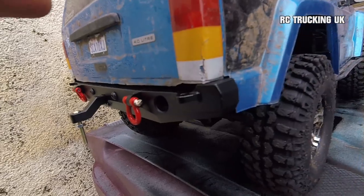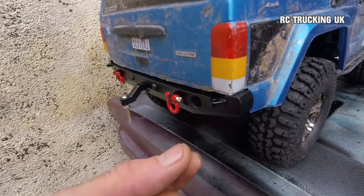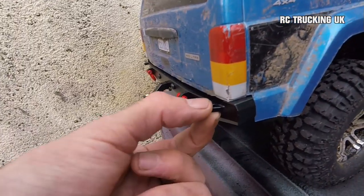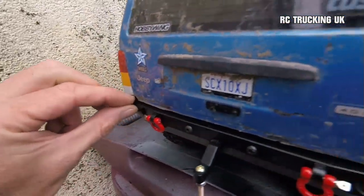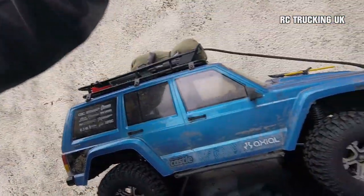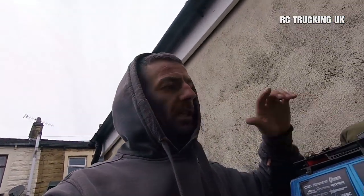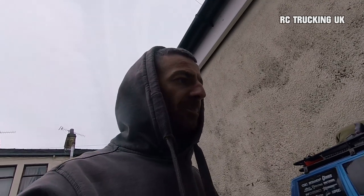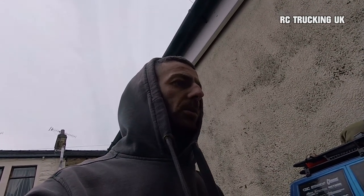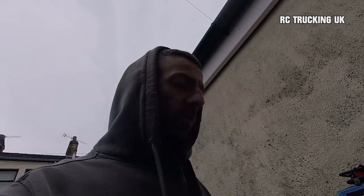Also, I got for my Jeep hard body, it's like a tall aerial with a screw on the bottom. Now I am going to bolt this to either that one or that one. Now the aerial I were going to just drill into the hard body, maybe have it coming up the bonnet or the roof here. Now if that were to take a tumble, chances are it's going to snap the hard body, which I'd always thought about, but I still like the look of the aerial. I don't know, it's just little things I like, there's some things I don't like, but that's one of them.